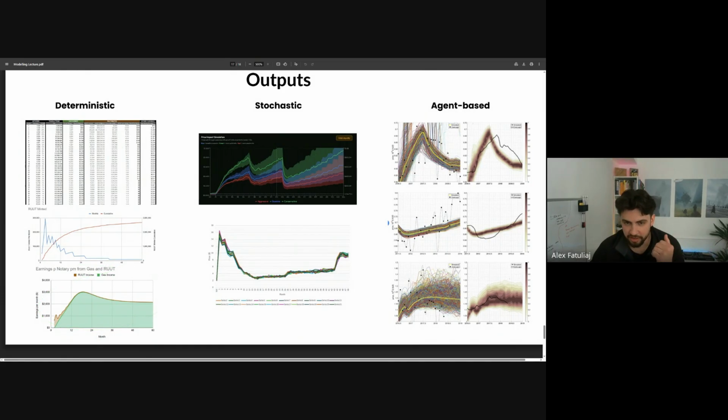Stochastic models, however, again, they have randomness, they have recursion, so the charts look a lot more noisy. They have a lot more runs. If you run the model multiple times, you have many runs. And then agent-based models, well, they are incredibly complicated. Again, it's basically stochastic models on steroids, if you will. It's a mix of stochastic and a bunch of other statistical model types and whatever else. And again, you just don't need this, really and truly.